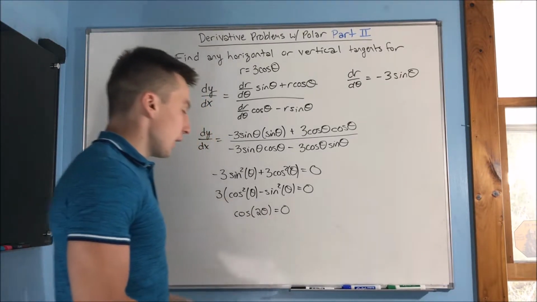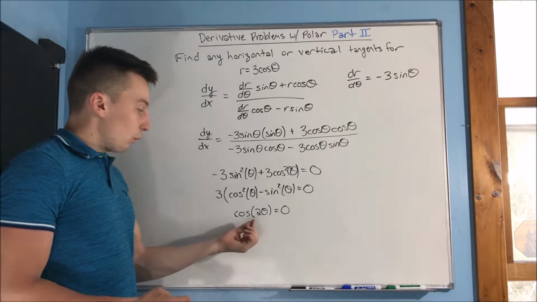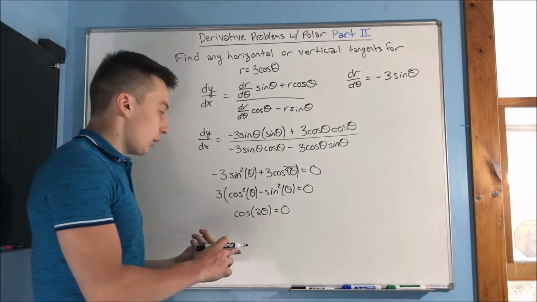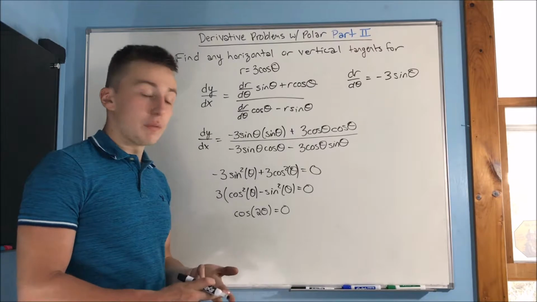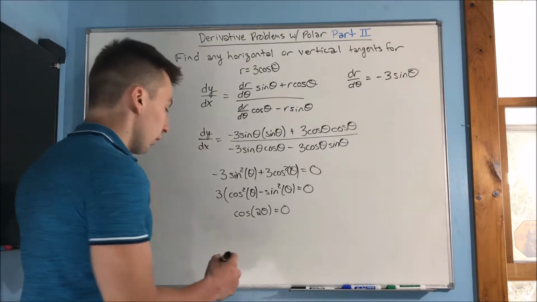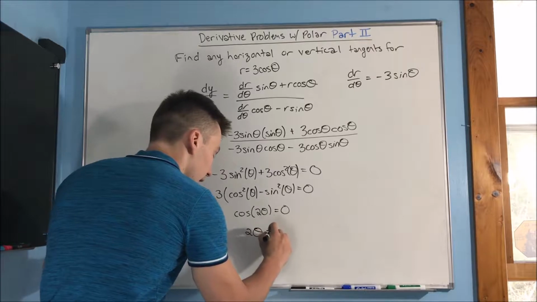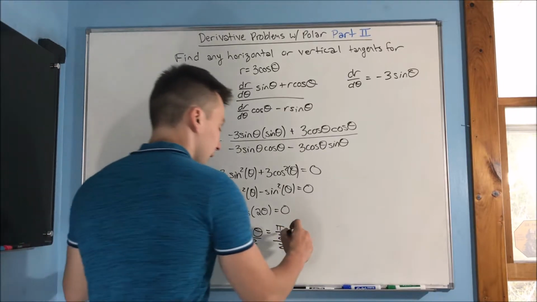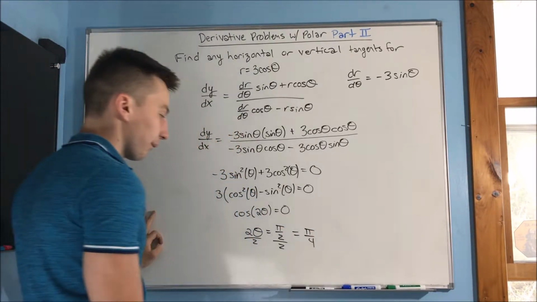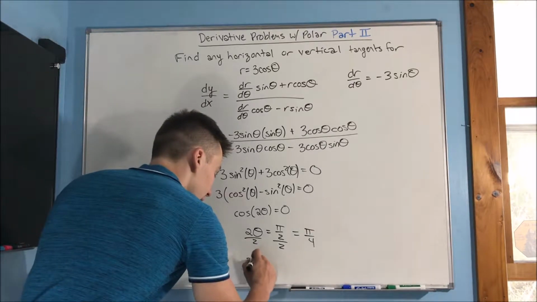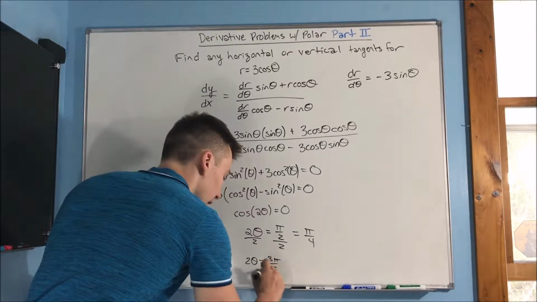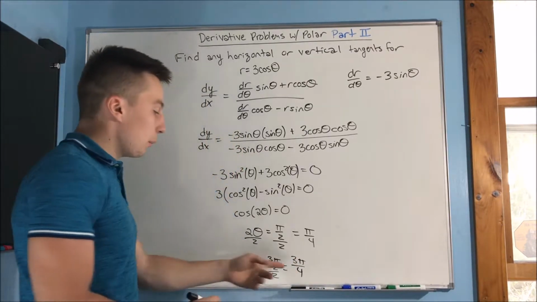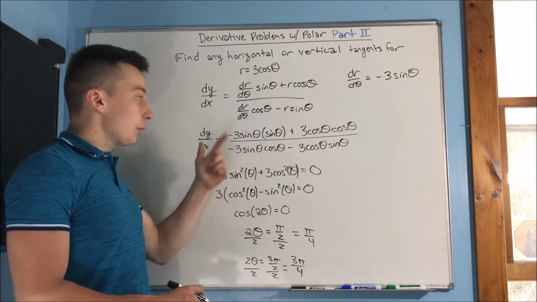So where will cosine of 2 theta equal 0? Well, where is cosine 0 anyway? Well, 2 theta would have to equal pi over 2 or 3 pi over 2, okay? And how can we get it there? Well, we can just kind of write that out. 2 theta equals pi over 2. Okay, you divide by 2 on both sides. You know that one of the angles that we're going to be looking at is pi over 4. Okay, the other one, 2 theta equals 3 pi over 2. Divide by 2 on both sides, and you're going to get that that's equal to 3 pi over 4. So now you have 2 places where you're going to have your numerator be 0.